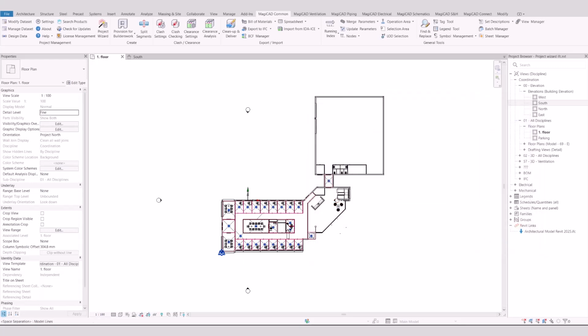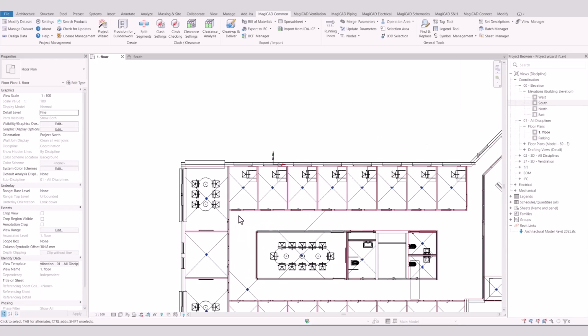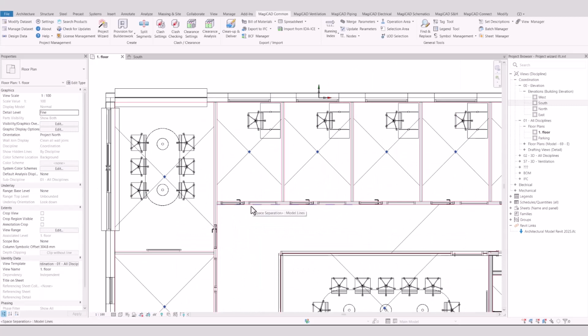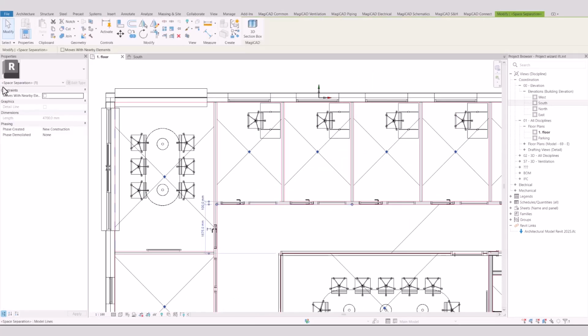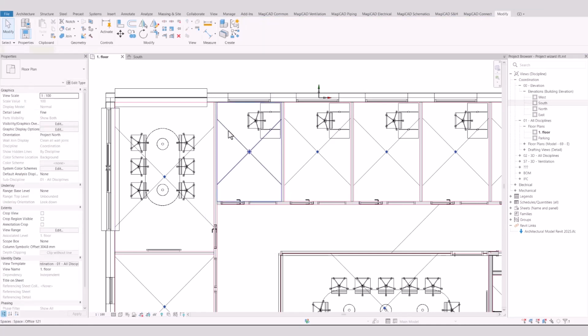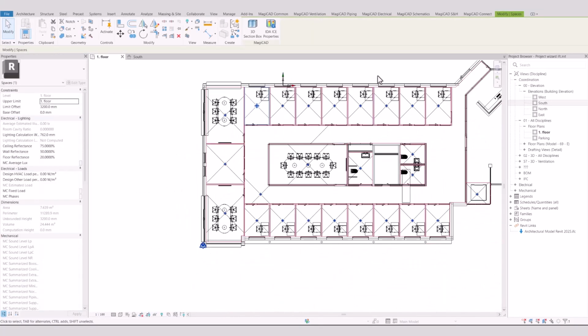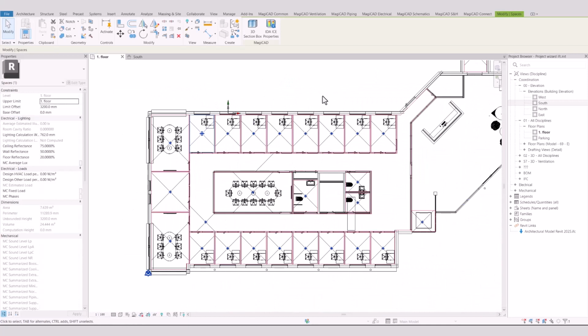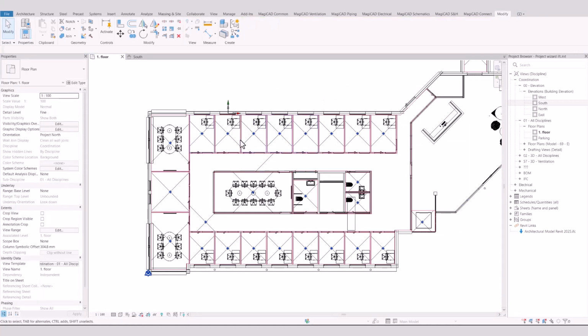Let's close the window here. Actually, you can see these dashed lines here. They are space separation lines that are needed to create the spaces like this using a link. And here the spaces are.